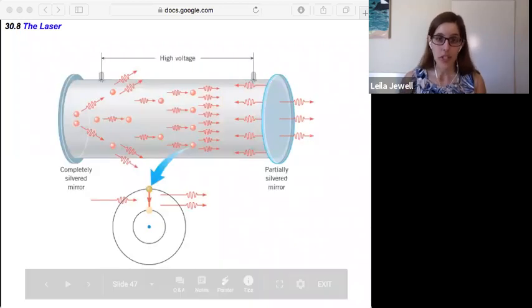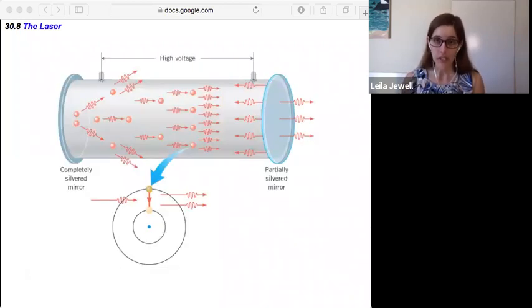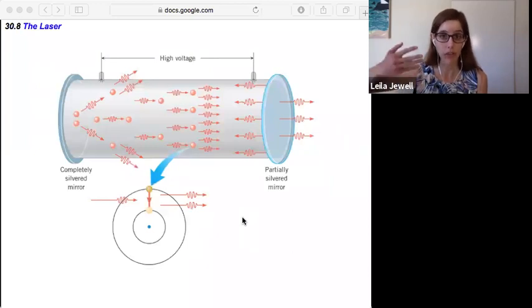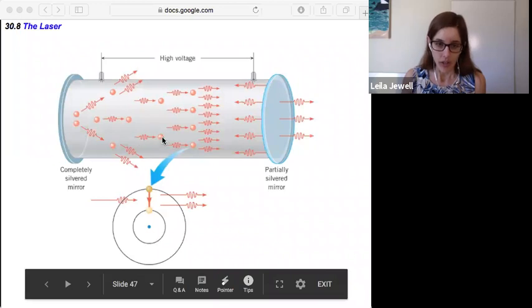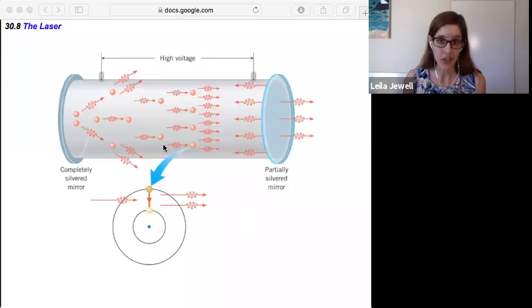Here's a depiction of a typical helium-neon laser, which is I think the first laser invented. It's the common one. Anytime you see a red laser, it's probably a helium-neon laser. What we have is there's a high voltage that's placed on this tube that's filled with helium and neon gas particles. The high voltage is there to create that population inversion to get more of the atoms in the higher energy state.